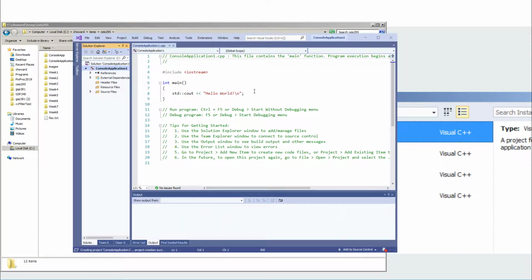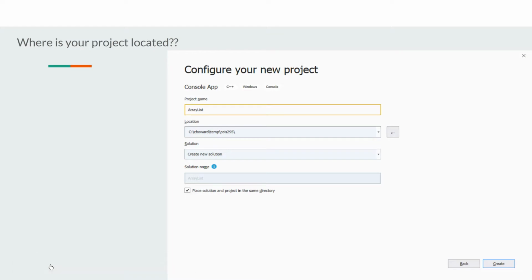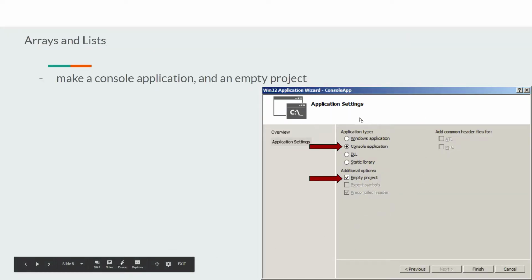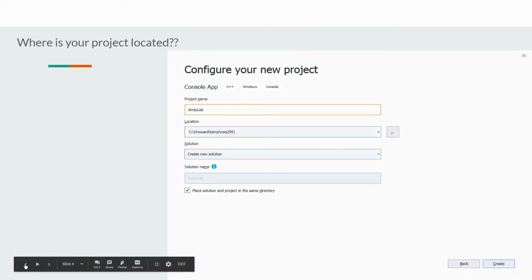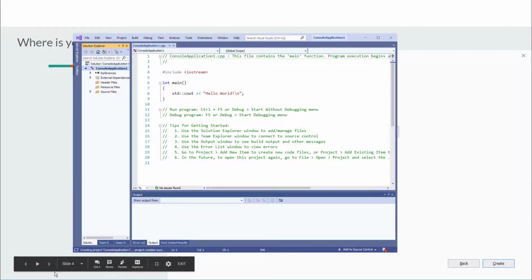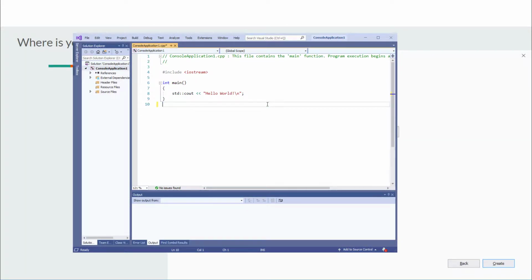So this is a little bit different behavior in this 2019 version than I've seen in the past. In other versions, I've seen the capability to create what we call an empty project. You get a window like this that comes up as part of the project creation, and you can create a console empty project. In 2019, it looks like it's a little bit different. I'm surprised. Okay, well, what we'll do then is we'll just use this console application 1 CPP as a starting point, and it's got some directions in there for you, so it's really not a bad thing, I guess.